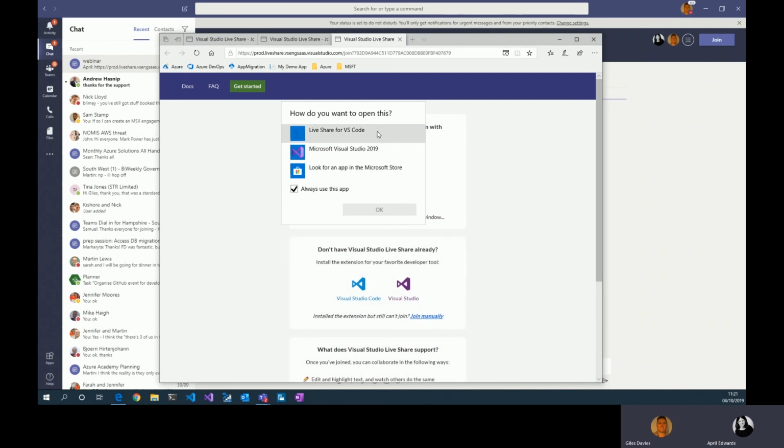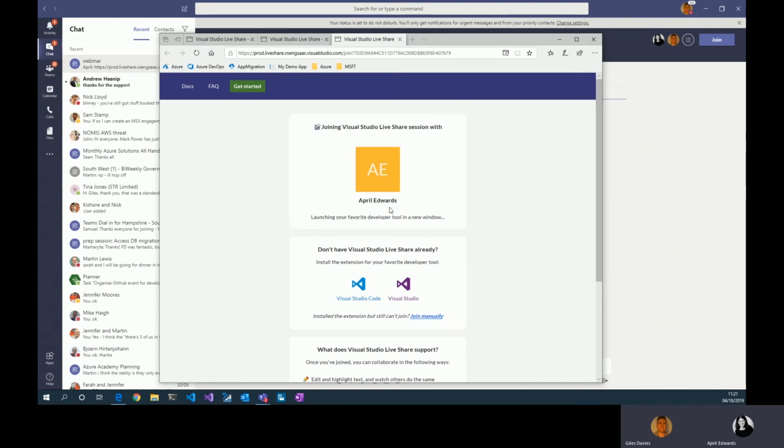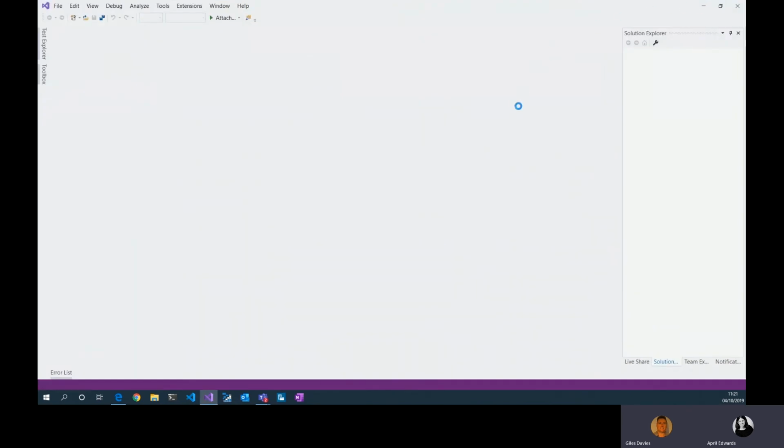I've previously installed the Visual Studio Code LiveShare extension, so that comes up as one of the options. In this case, I will use Visual Studio, and it's installed in 2019 by default. You can use it in 2017 as well. So I'm going to click on 2019. And there we go. It's just starting up.